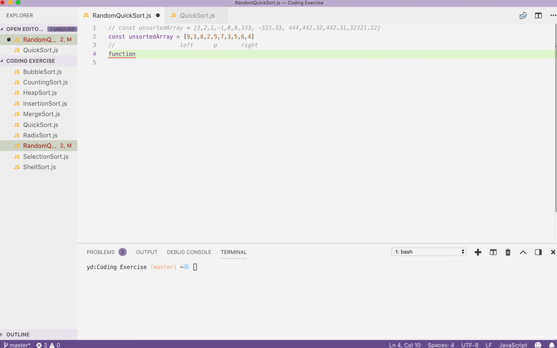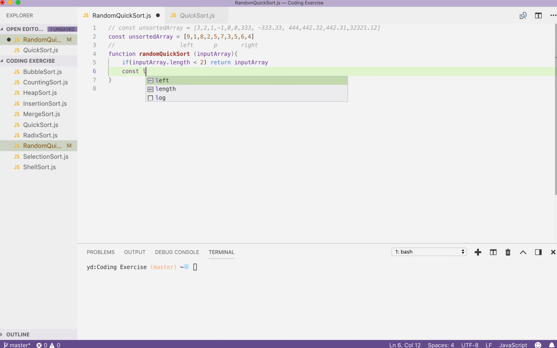So, a function called randomQuickSort, passing the input array. The first thing we do is check the length of the array, to make sure it has at least 2 elements, otherwise we return the input array. Then we can write our left based on the left anchor value, or if it returns undefined, we just initialize with 0.